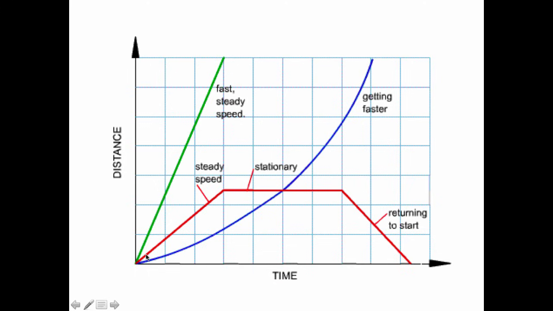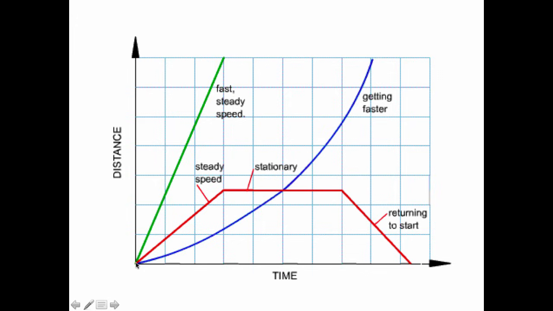Okay? And then let's look at the red. The red, notice how from here to here, it is a straight line. So that must tell us that it is constant. Now, what happened at the 3 seconds all the way to the 7? It's horizontal. Notice the distance didn't change. If you ever see a horizontal line on a speed graph, that means the object stopped moving. So then why is the line still going? Because time still goes, if that makes any kind of sense.